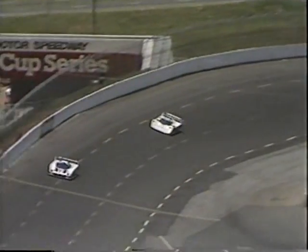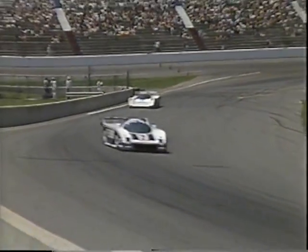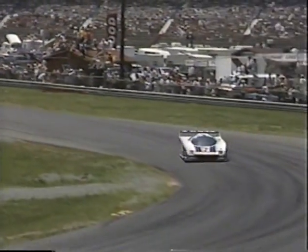Live, you're watching here on Superstation WTVS, a battle for the lead as car number 14 pulls up and takes a shot. Once again, closing ground is Al Holbert in that number 14 Porsche 962, closing on the Ford, but not getting by on that long back straightaway. But he has to back off as he goes into the bank. If you watch closely, the back of the Porsche, you see a long flame come out. This is a sign that the guy has lifted his foot, and I don't see the same flame coming out of this number 7 car of Klaus Ludwig.